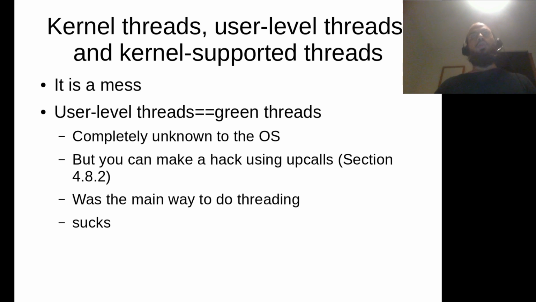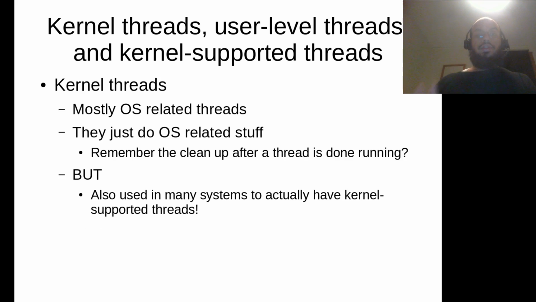And this is what I talked about in the lecture, that you might want to do the actual thread scheduling as an application yourself. This is in the book in section 4.8.2. There is a description of that. And this was the main way to do threading before. There was nothing else compared to this. And it really sucked because it required a lot from the programmer to get the thread scheduling to be correct.